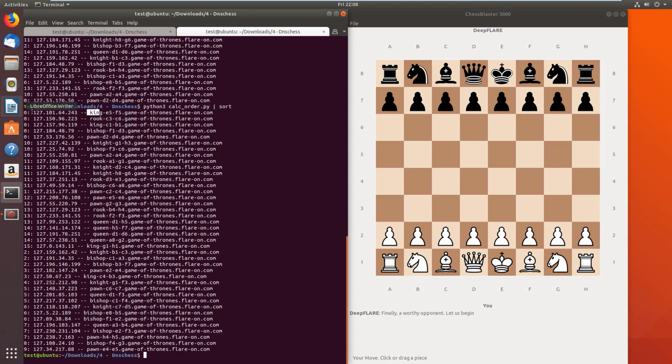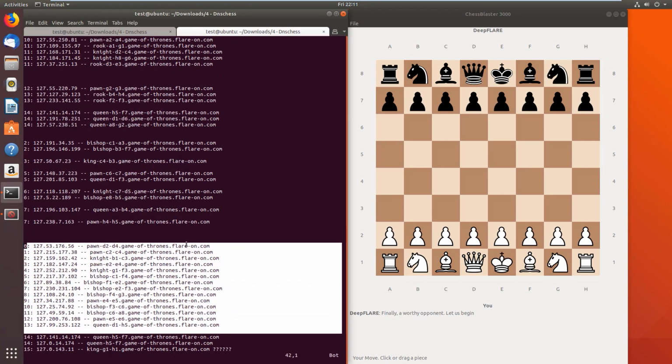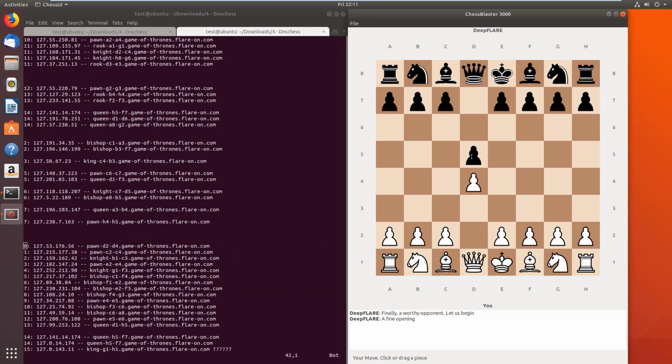Through trial and error, I came up with this list of working steps below. We can try it out. So start with D2 to D4. As you can see, it's stepping, and it's stepping because we have the hostname resolution in the /etc/hosts file. And also the step we made is correct based on the available IP addresses. So that was the first one. Then C2 to C4, then B1 to C3.